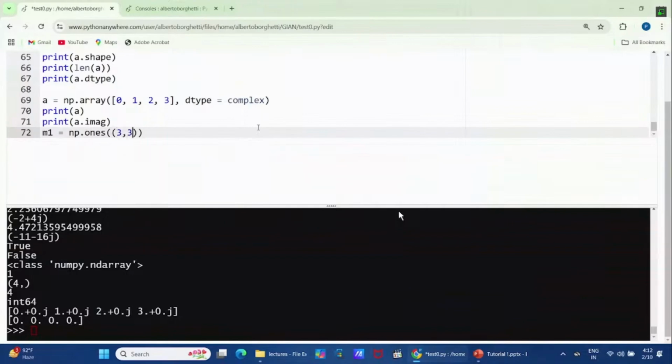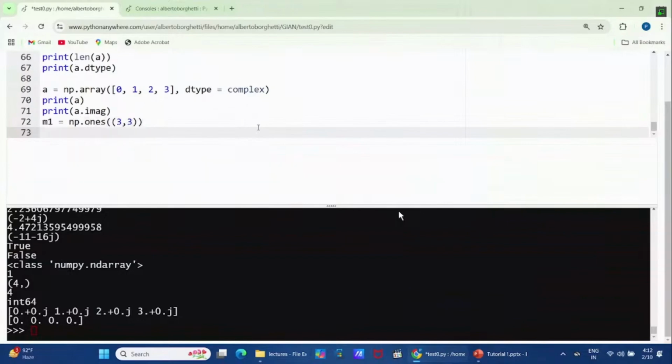So in this way, we obtain a matrix full of 1 with 3 columns and 3 rows. It is a method to put the numbers of rows and columns, 3 and 3. 3 the rows, and we can say also 5 and 3, and we can print. Similar commands are there in MATLAB also. Yes, it is.